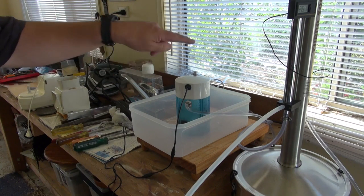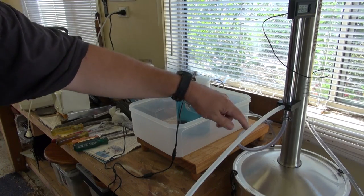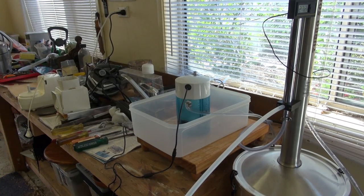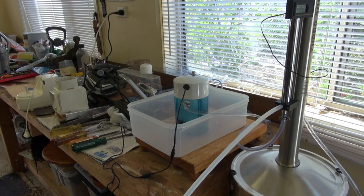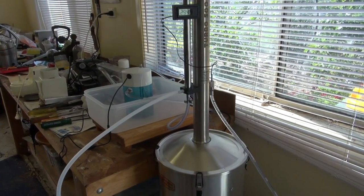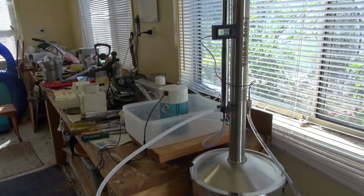And you can see it's flowing into here, coming out of there, going back up into this tube and flowing out of that tube over there. And the temperature's steadily climbing too, so we'll watch that now. I have to be really careful on that one. Move the camera so you can see what I'm trying to do here. And see how it's now getting to the 30s?